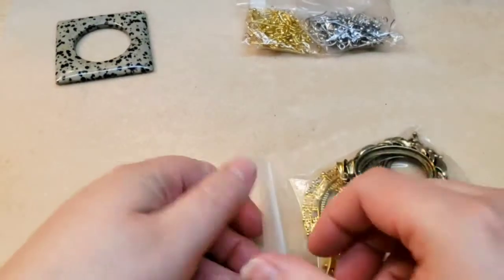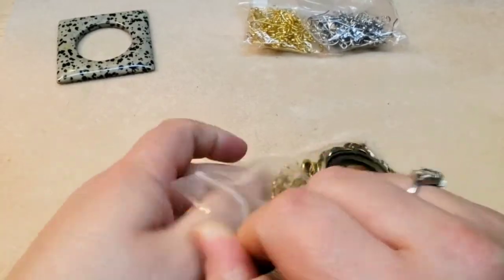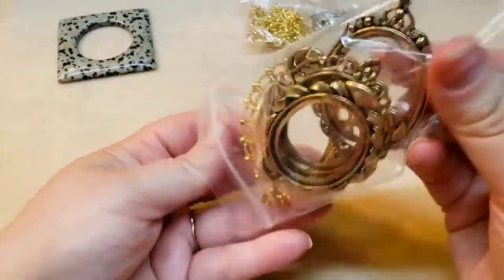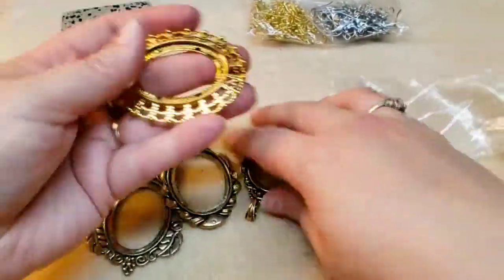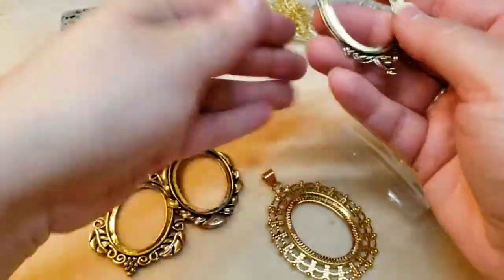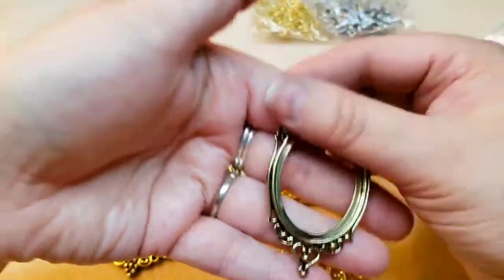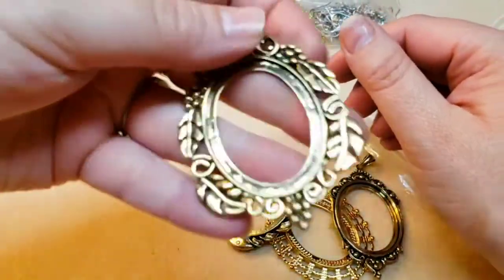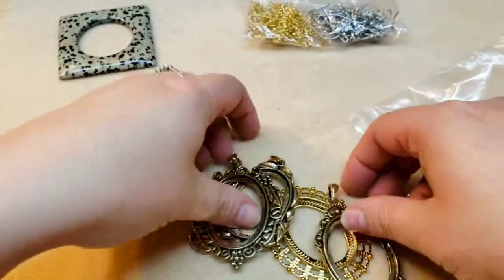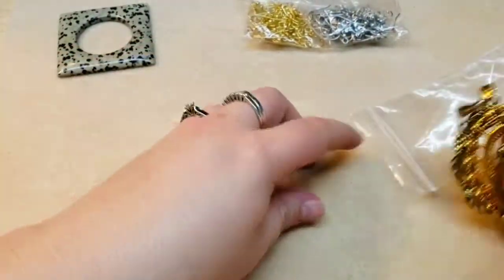Okay, then we've got gold ear wires and some silver ear wires. Okay, then we've got some of these pendant frames for cabochons. These are in a gold color. There's this one, this one, this one, and this one. So those.